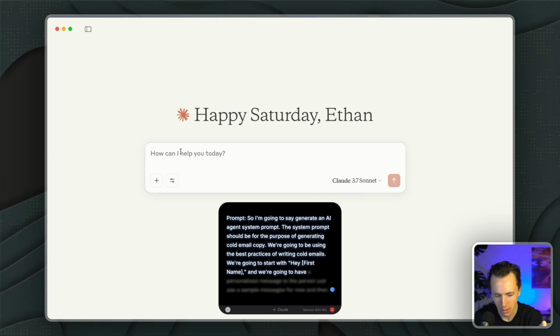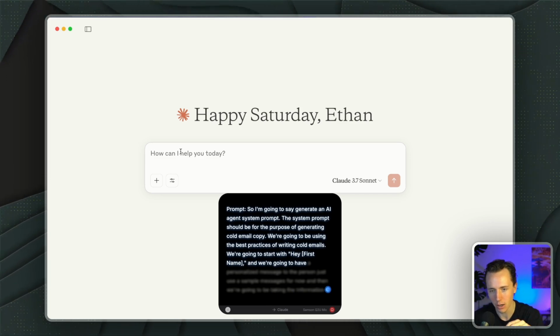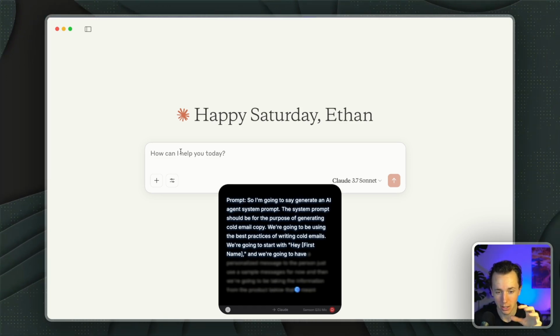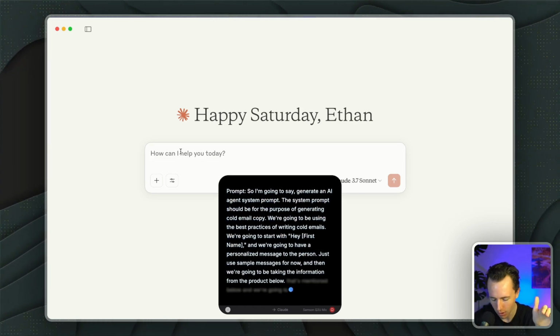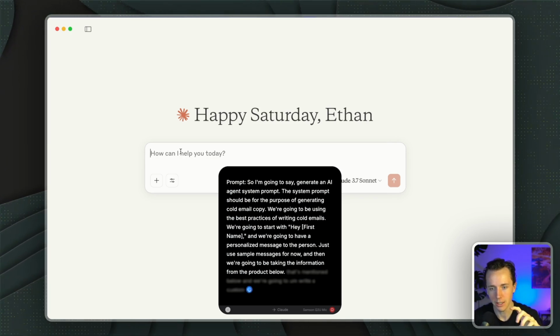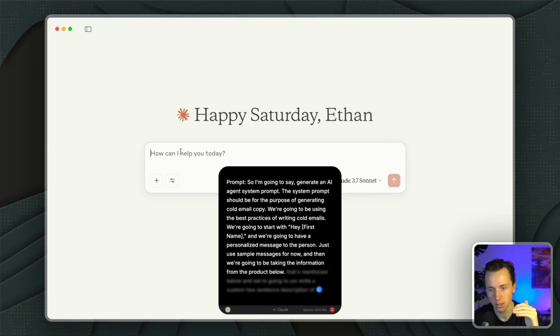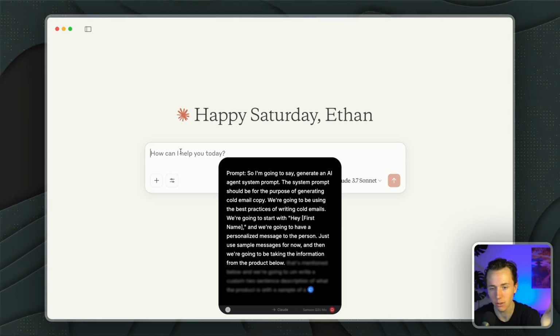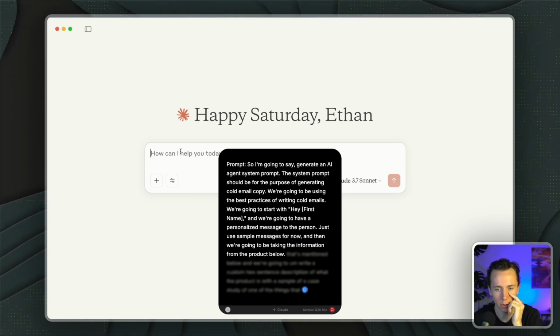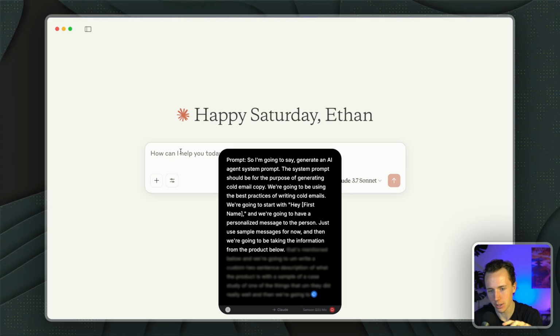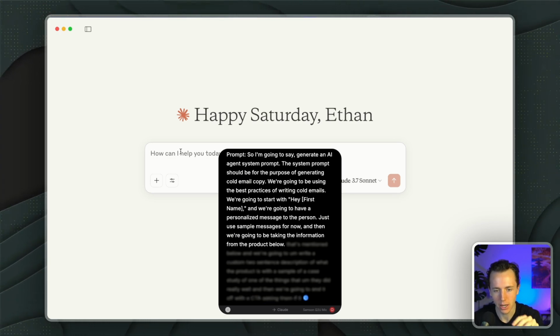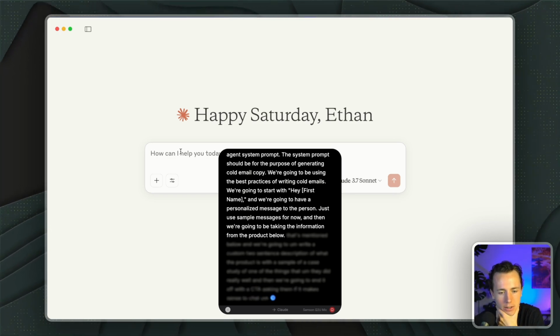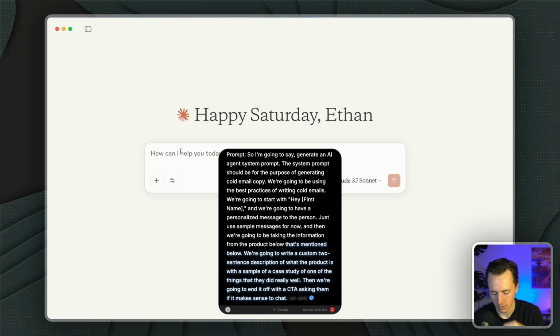And then we're going to be taking the information from the product that's mentioned below, and we're going to write a custom 2-sentence description of what the product is with a sample of a case study of one of the things that they did really well. And then we're going to end it off with a CTA asking them if it makes sense to chat. And I think that's it.